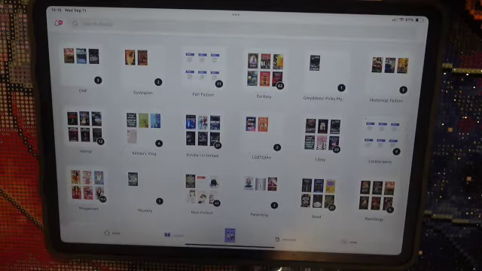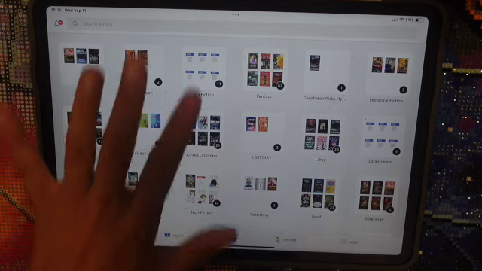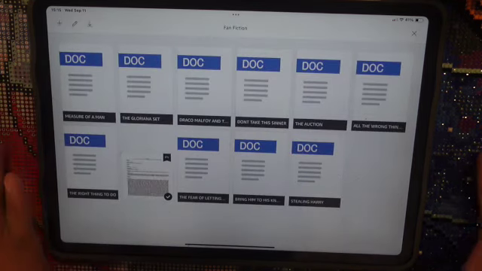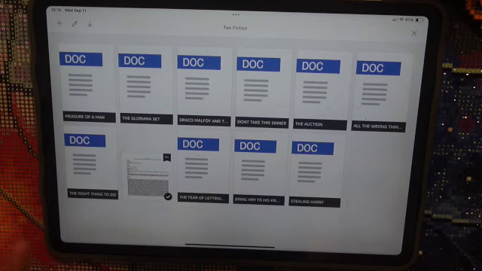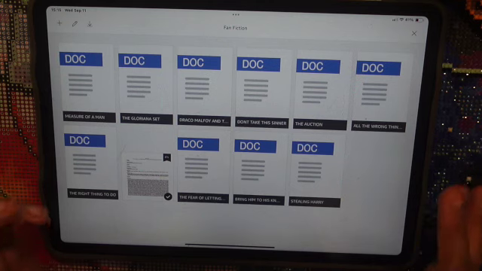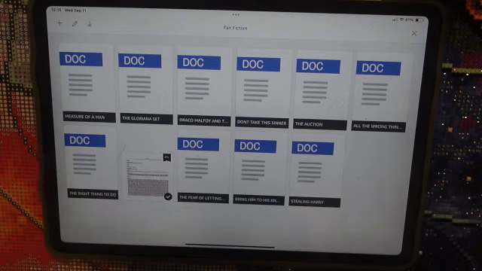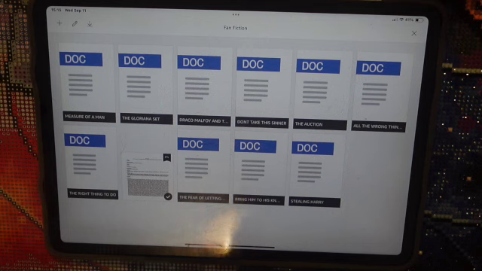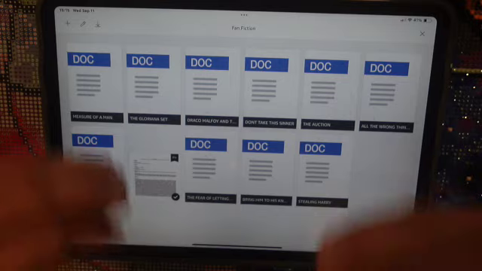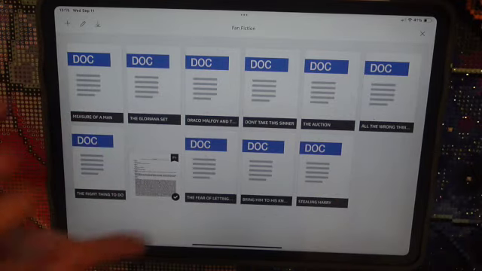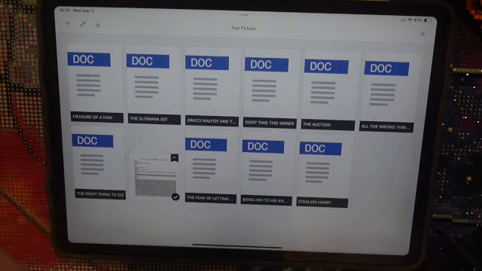I have a dystopian folder. This is my fan fiction folder. I get fan fiction from Archive of Our Own. If you want a video on how I do that, I think I do it the long way. I'm going to be honest, because what I do is I go to Archive of Our Own from my laptop, and then I find the stories that I want. I search for them on my phone, and then I send the file from my phone to my Kindle app. You can do it from a computer as well, but I don't do it that way.